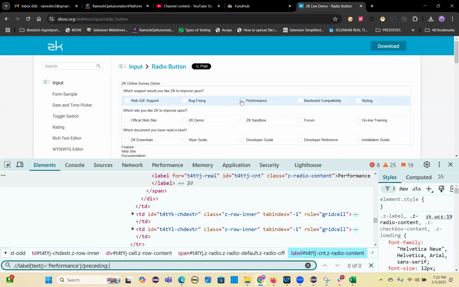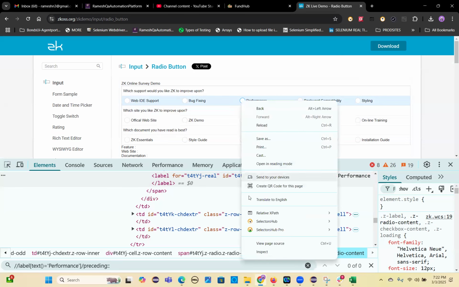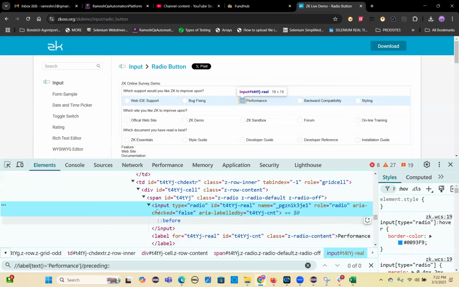First of all, this HTML theory you have to be very strong, Andy. Which element, which tag is there in the HTML, you should know that. If that is not there, it's going to be difficult in Selenium also. Radio buttons, I already told these concepts, are going to have the input tag.